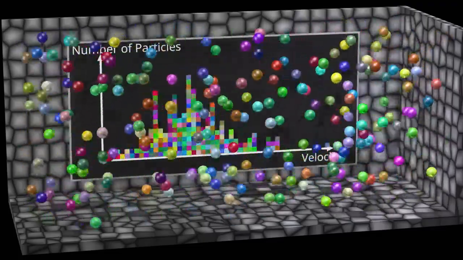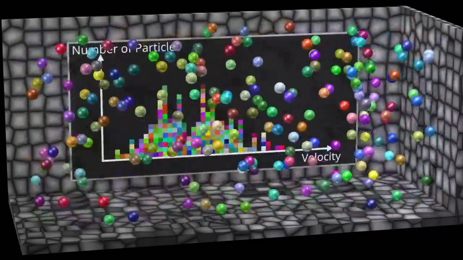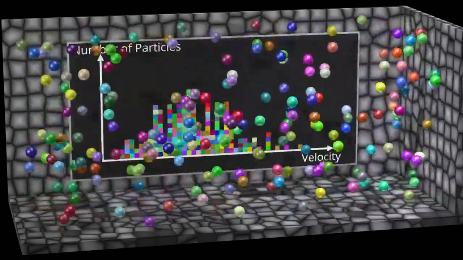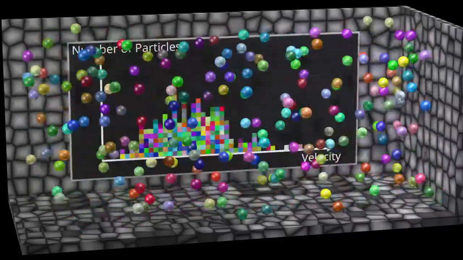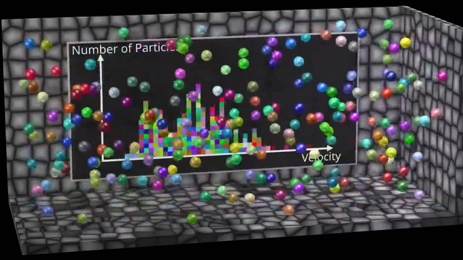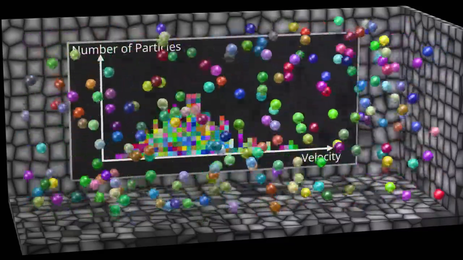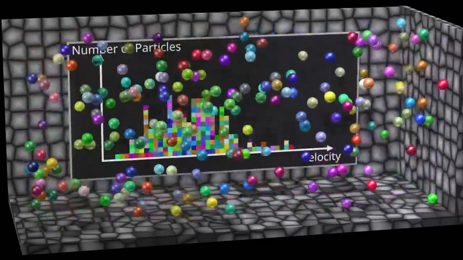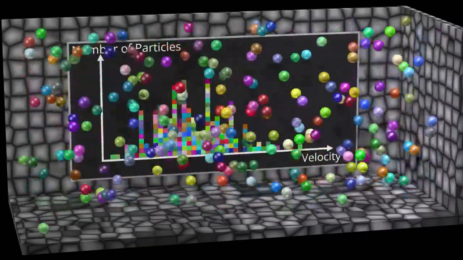Entropy is a measure of how many different ways something can occur. There are only a small number of ways in which all the energy can be given to only a few particles, and hence the situation at the beginning had a smaller entropy. There is a much larger number of ways in which the energy can be dispersed as shown, and hence this situation has a higher entropy.